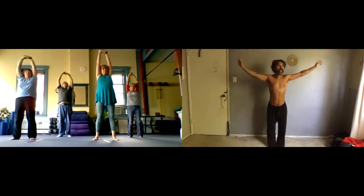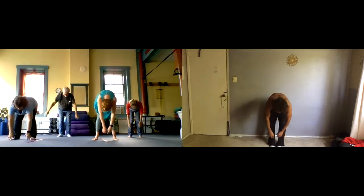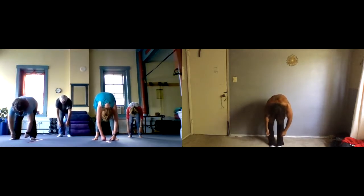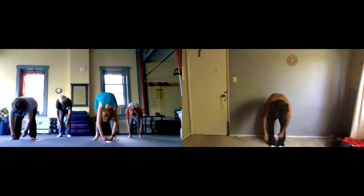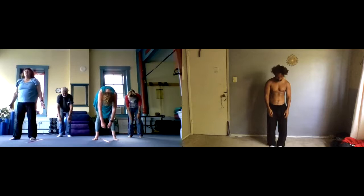And then swan dive to a forward fold, but just let yourself hang. Don't push down into this. And we're going to wiggle the fingers, the wrist, elbows, shoulders, head and neck. Tailbone, wiggle that from one side to the other. Let everything that needs to wiggle, wiggle. Release that tension, and then we're going to inhale to roll the spine up gently, one vertebra at a time.